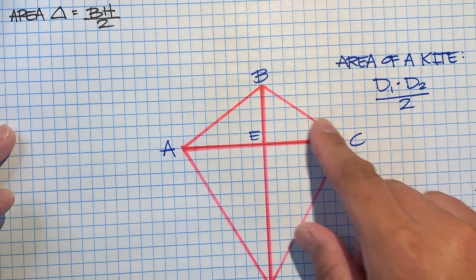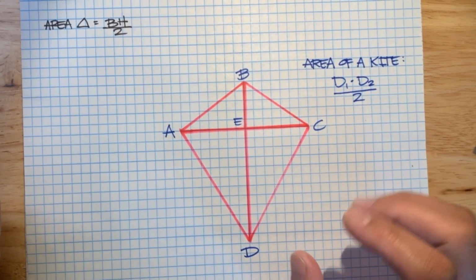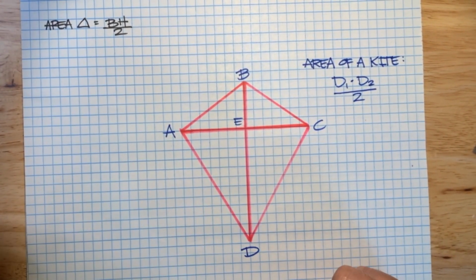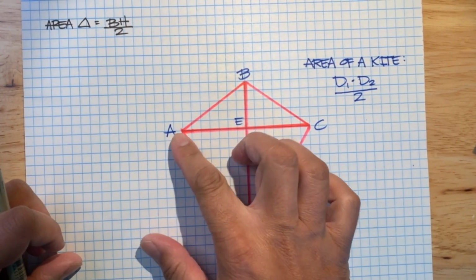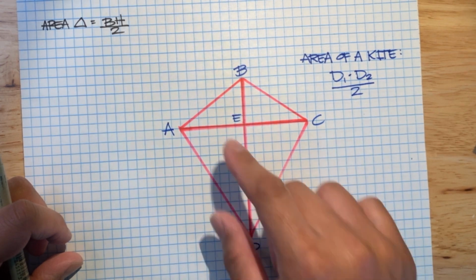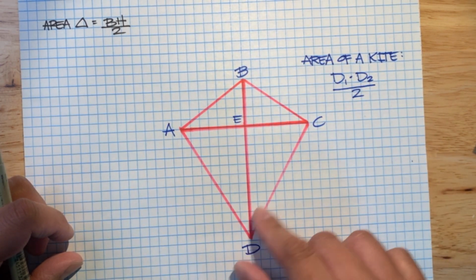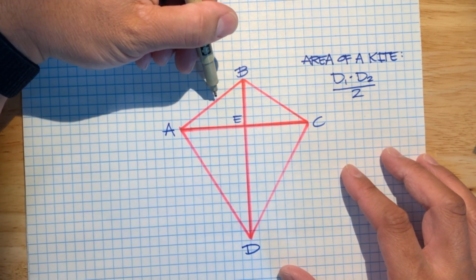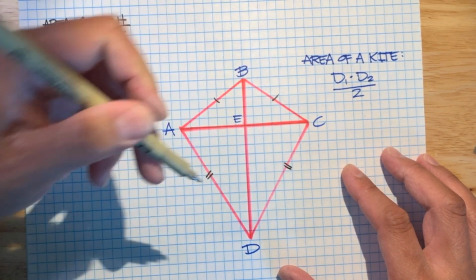Next thing that we need to remember, let's look at this kite right here. I labeled parts of the kite, and if you want to know more specifics about a kite, look at my previous video, which I will also put in the description. So a kite is just two isosceles triangles. Here's one isosceles triangle on top of another isosceles triangle. So this side is congruent to this side, and this side is congruent to this side.